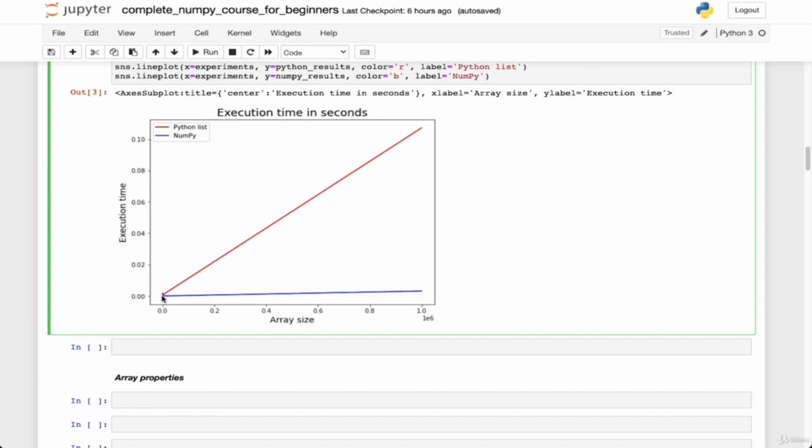However, thanks to all the optimizations in NumPy, the runtime of the experiment grows very slowly as the number of elements in the list increases. That is to say that NumPy is the perfect tool when we have to work with huge volumes of data. And that is the reason why pretty much all the data science libraries in Python rely one way or another on NumPy arrays.